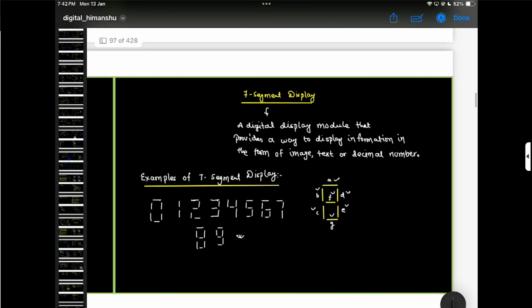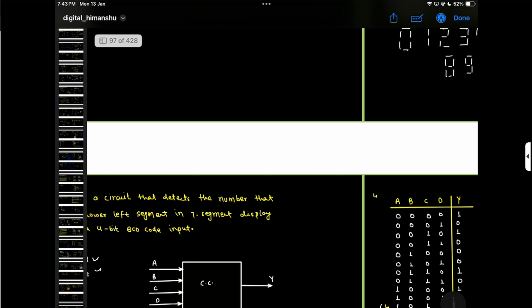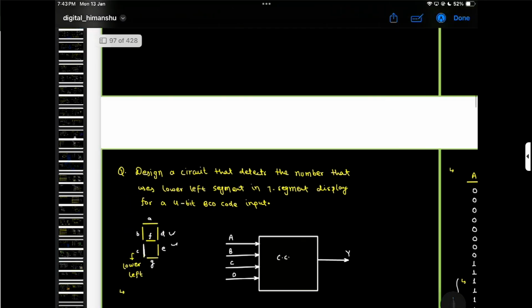So here C3, and an example of a 7 segment display. How to represent a 7 segment display? Basically a 7 segment display is nothing but, like here you can see the structure, that is the display. Total 7 LEDs are there. That's why its name is 7 segment. In a 7 segment display you can represent all the digits, 0 1 2 3 4 5 6 7 up to 9. So how to make it?